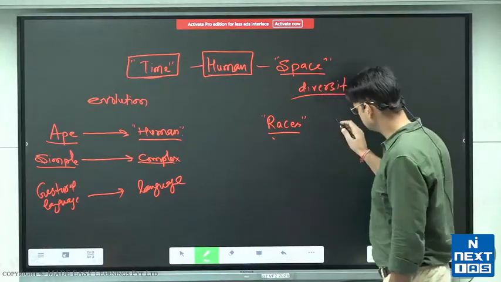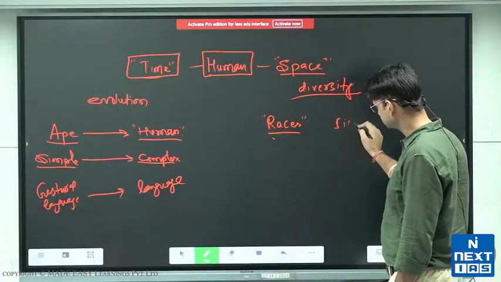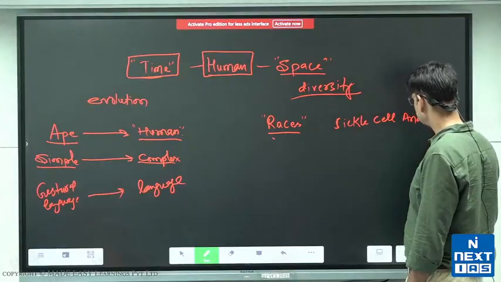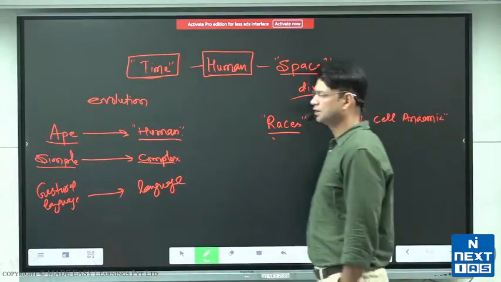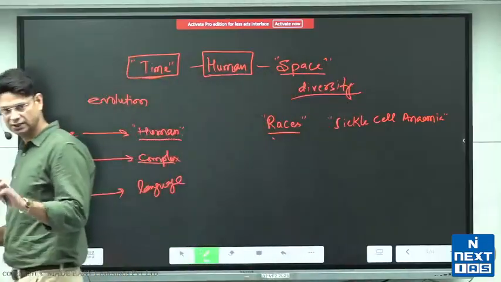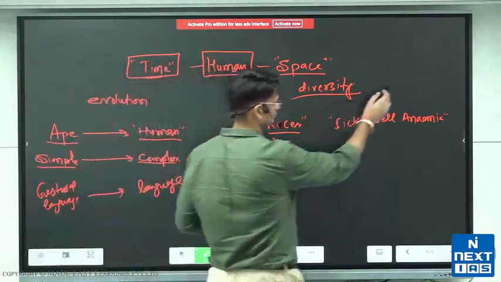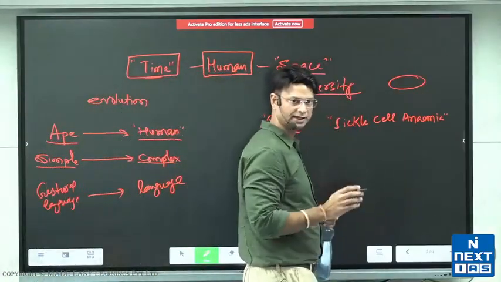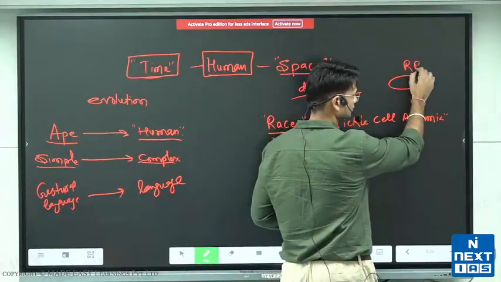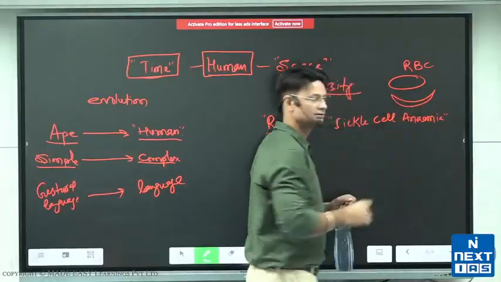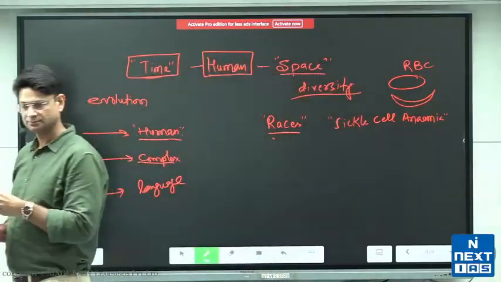Now you might have heard of sickle cell anemia. How many of you have heard? Sickle cell anemia. The government also has a mission about sickle cell anemia. Have you heard this term? इसमें होता क्या है? नॉर्मली हम सब की जो सेल होती हैं, आरबीसी जो होती हैं, वो ओवल शेप की होती हैं. ऐसा शेप होता है नॉर्मली आरबीसी का. आरबीसी जो ब्लड के अंदर होती है. बट सिकल सेल वालों की आरबीसी ऐसी शेप की हो जाती है, सिकल शेप की. ठीक है.